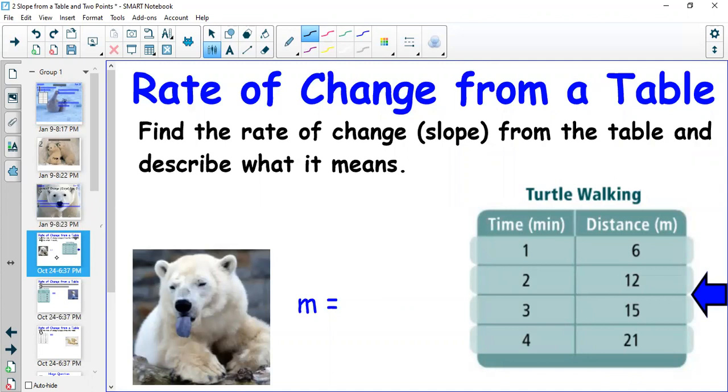Okay, so we've talked about this a little bit before when we were discussing if something was a linear function or if it was a nonlinear function. We talked about how there had to be a constant rate of change. When we were saying that, we were saying, is there a constant slope? Okay, so in this case, if I look at my time, it was going up by 1, so that's constant. And if I look over here, my distance went up by 6. And then it went from 12 to 15, which is only a change of 3. And then it went back to 6.